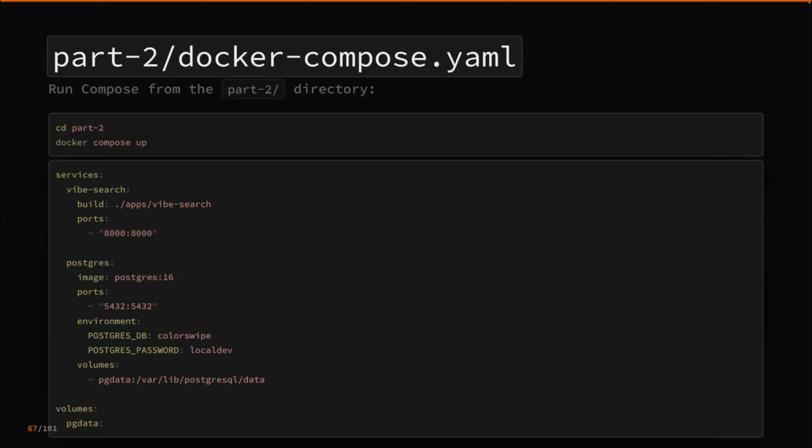I can define that I load from a pre-built image, or I can say that we're going to build from this directory. I can define certain things as well, like the port number. When I did a Docker run, I did -p 8000. This is basically the equivalent of that. I can define things like environment variables, which can also be loaded from a .env file, and I can define what I call a volume.